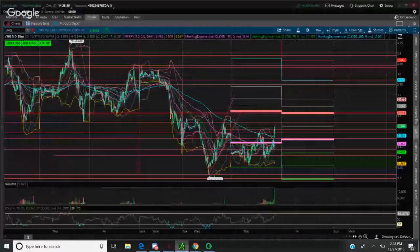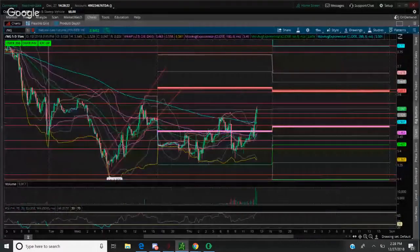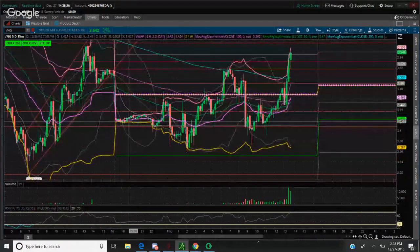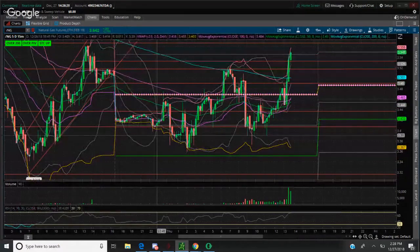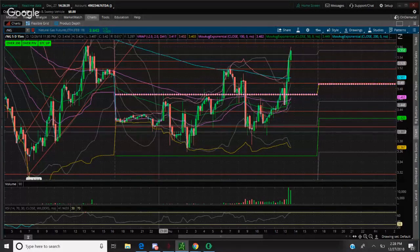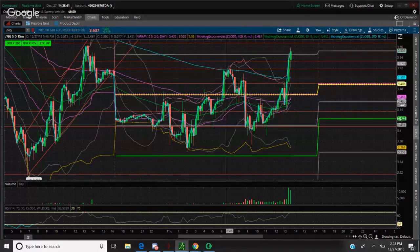Let's look at natural gas because this one's been fun to play today, mainly because the market's slow. I did buy UGAZ and hold it overnight, a whole whopping 3 shares because that's all I risk. When I do it, it's literally a gamble. Not really, it's an educated gamble, but DGAZ is still the play. I sold UGAZ this morning a little early. I entered in a DGAZ position.